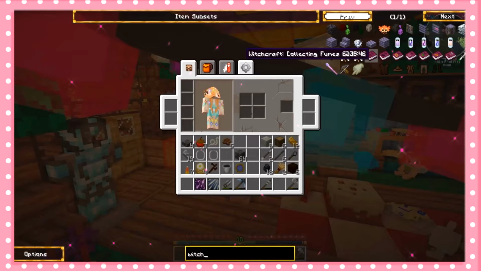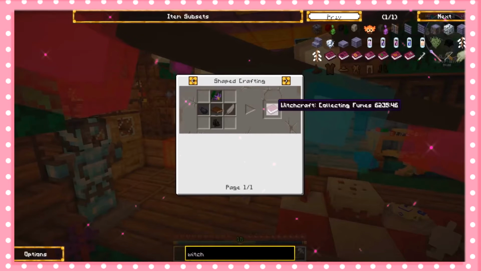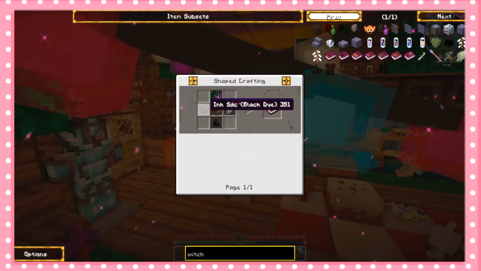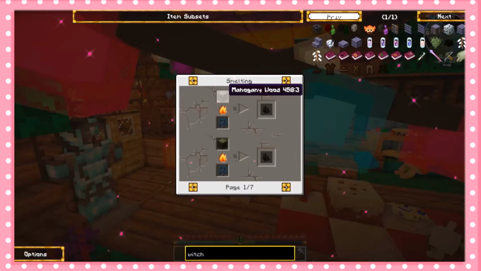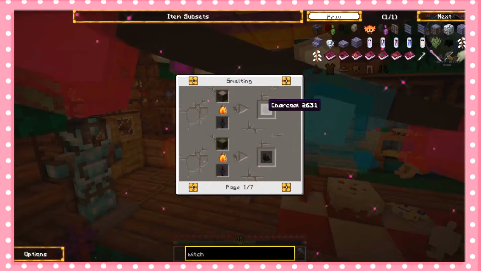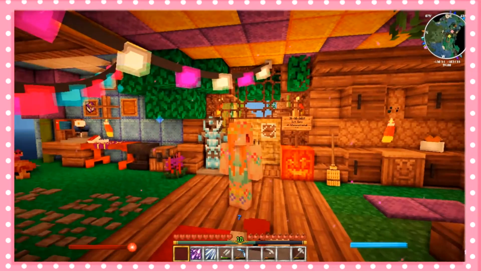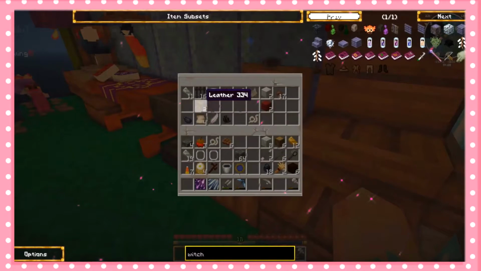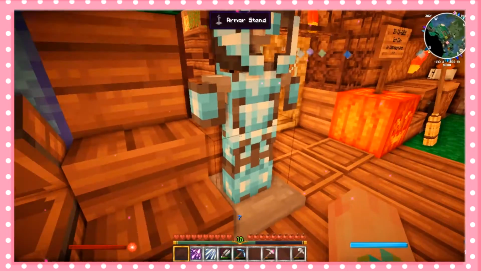So what we're gonna need is the Witchcraft Collecting Fumes book. This book is the most basic you can make, and it will teach you the most basic stuff about the Witchery mod. So we're gonna need a book, a feather, some ink sac, some charcoal, and some belladonna flower. To make the charcoal, you just put some wood in the furnace and cook it, and you'll get that. I already have some over here in this chest. So I have the leather, the paper, the ink sac, the feather, the charcoal. I just need the belladonna flower.